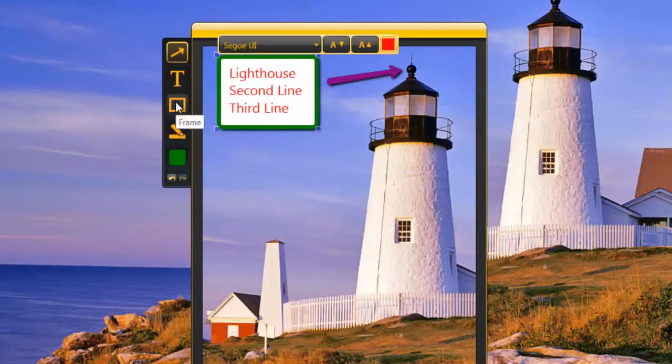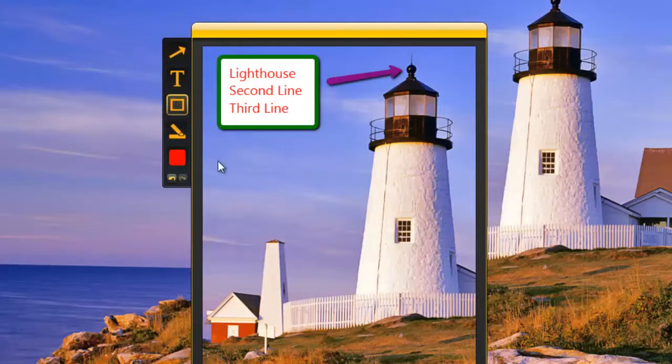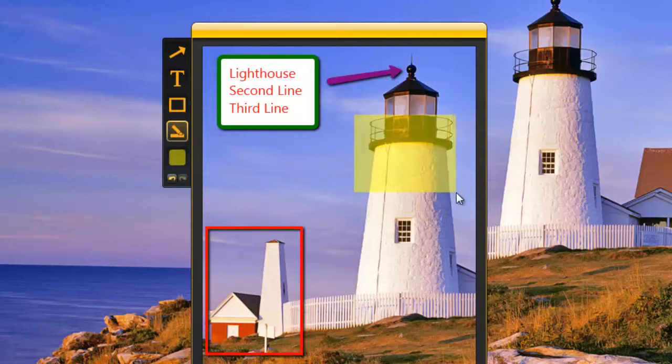And then the next tool down is a frame. So when we select frame and you drag an area out, you'll have whatever color is defaulted, selected, and highlighted with a box. And of course you have the same type of controls here at each corner. So let's say we wanted to get this area and highlight this particular area of our image. Now the next tool is a highlight tool. So when we drag that, we get the same rectangle, which we can manipulate, of course. And what we'll do here is we'll just highlight this window right here.